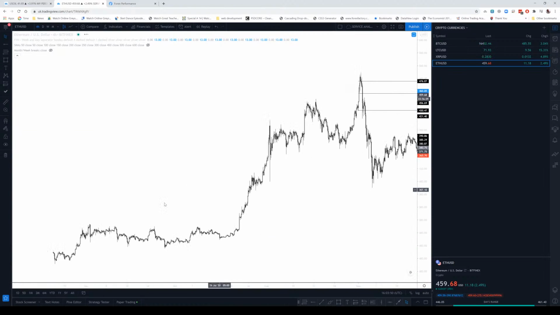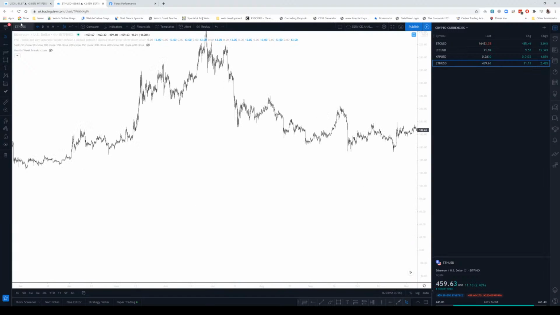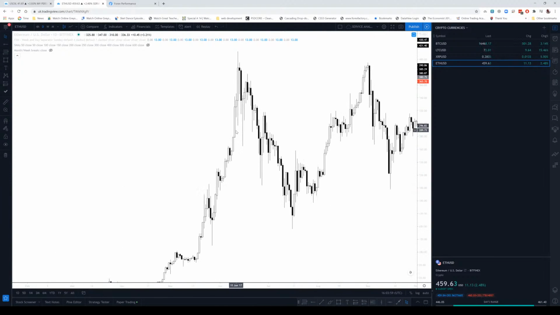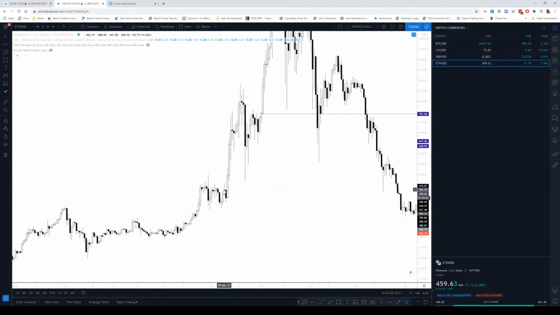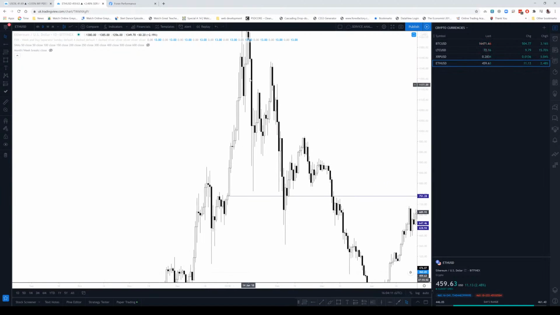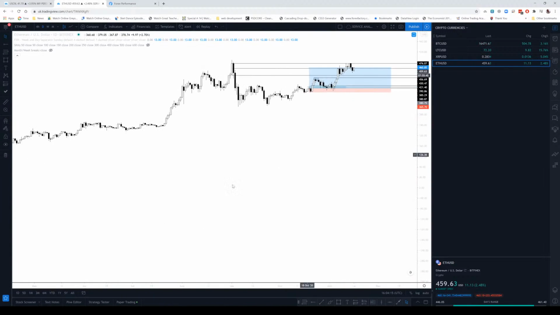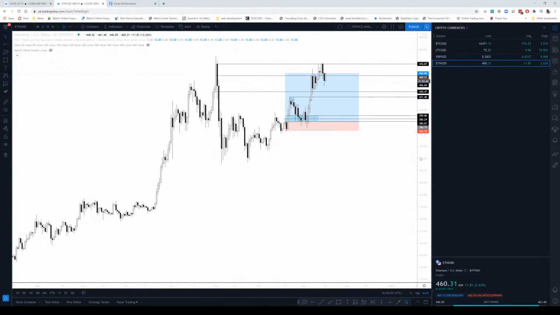Okay, we could get these kind of days back in. We could get this kind of moves again, where it goes up, pause, up, pause, up again. Crazy moves. And something like this as well. Crazy up moves you could get from here, because I think they've accumulated a lot of positions down here.